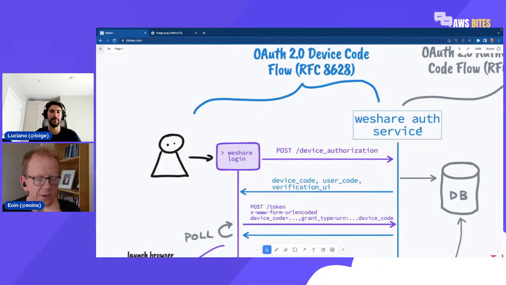If there is anyone from AWS listening right now or watching this in the future, consider this a feature request for Cognito. Yep. And I believe this flow is supported by Auth0. It's also supported by AuthLeet and a few others.